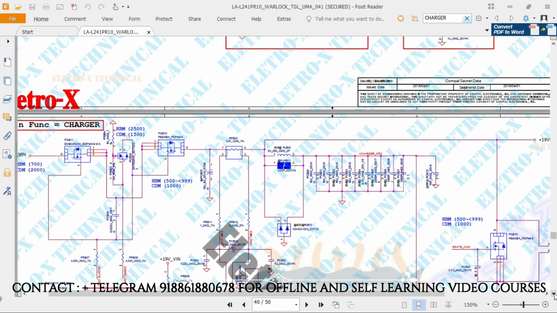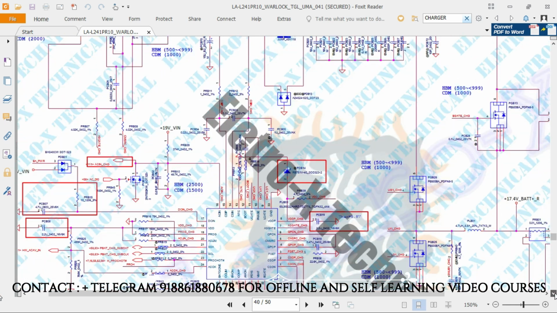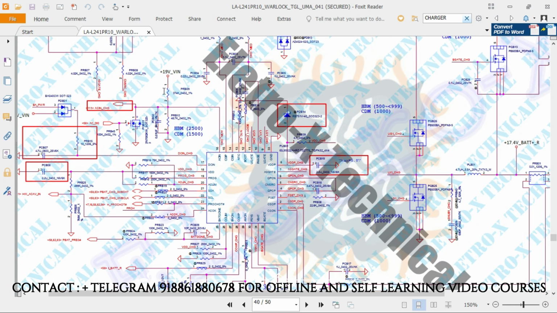Just come down here, this is the charging IC section. Here the first MOSFET is PQB11, the input is at the drain, and next it comes to the charging IC DC in pin.